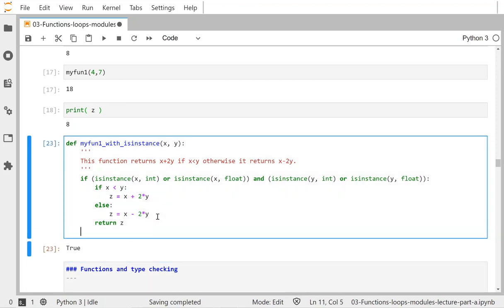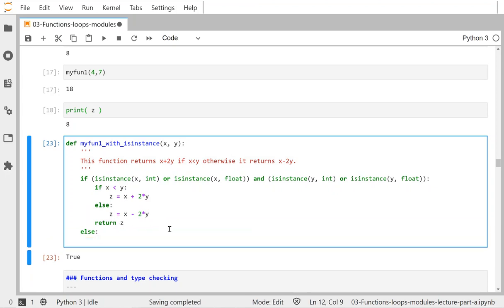And then I return a z value if that's the case. Otherwise, I would print for the user, this function can only evaluate x and y variables that are either int or float types.